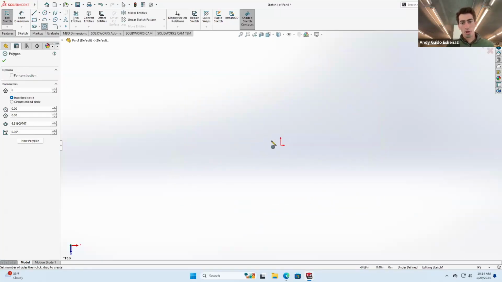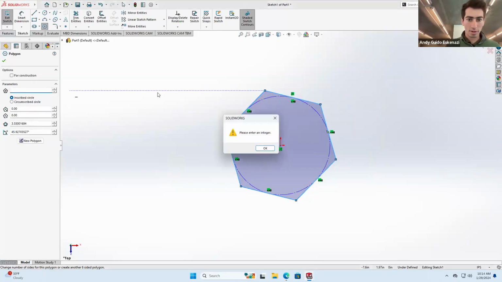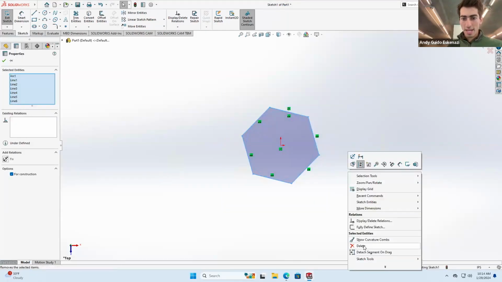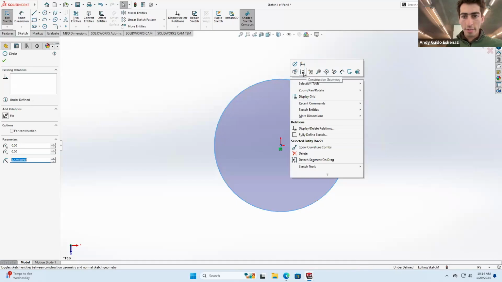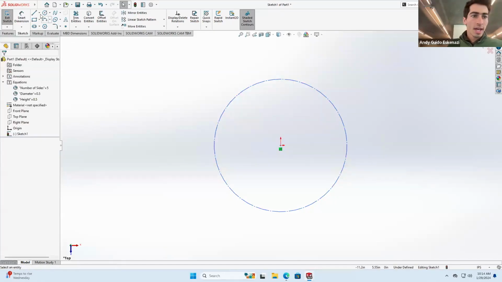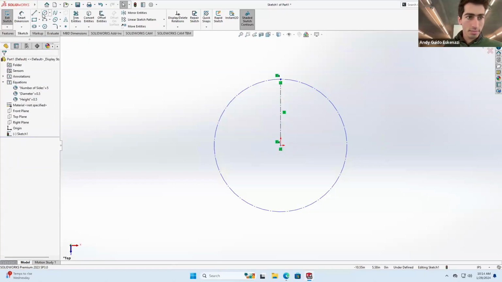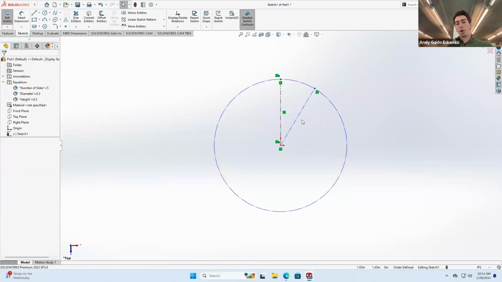So what I'm going to do is start a sketch, and I'll go here to top plane, and I'm going to choose the polygon, and I'll make a side like this. Now, if you go to parameters, you're able to click the. Let me see if it allows me. Actually, I'm going to do it differently. Never mind the polygon. Let's draw a circle for now. There we go, like that, and I'm going to make it a construction geometry. Now I'm going to draw a center line that goes like this, and now another center line that goes like that. There we go. So hopefully you can draw a circle like this. This is a circle that is a center line.